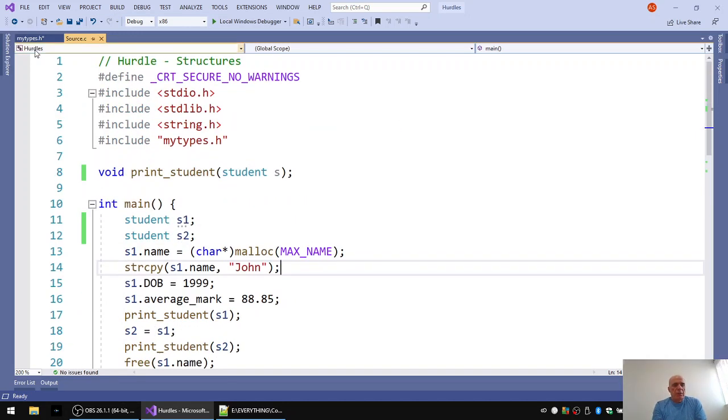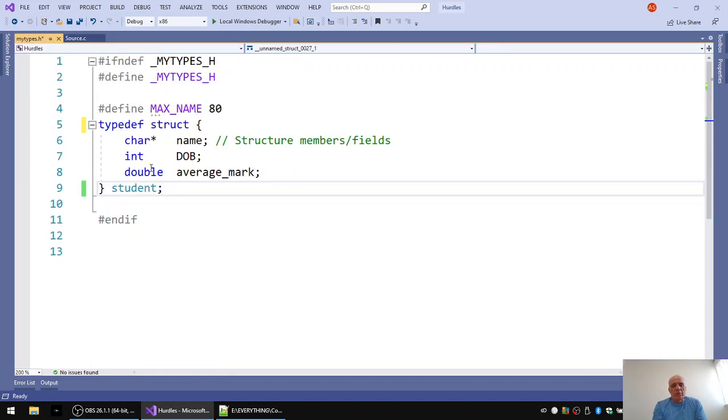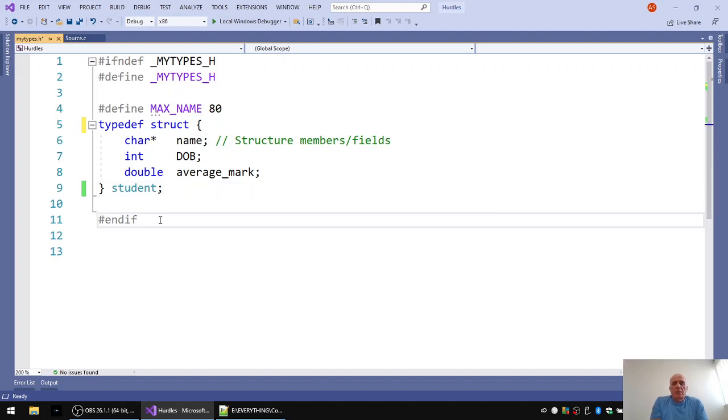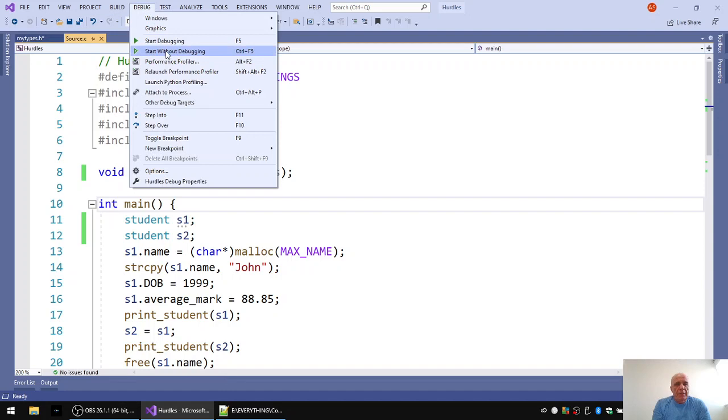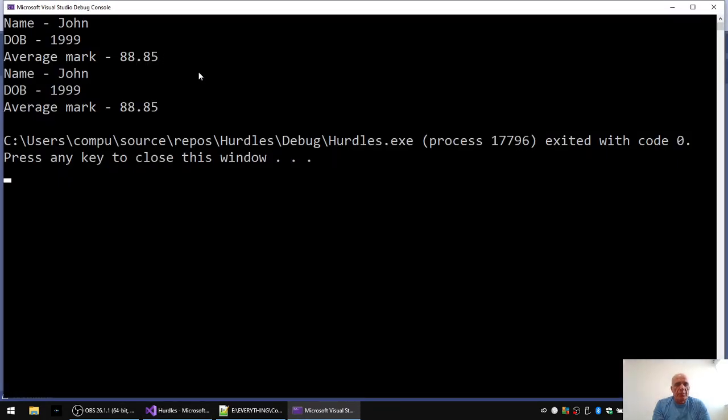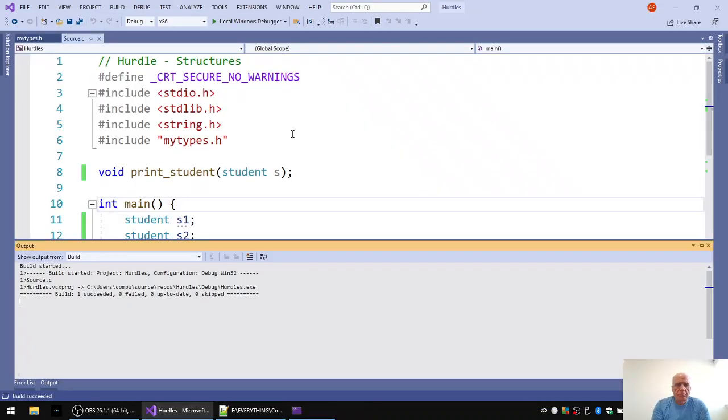If you declare your structures using typedef, it's much easier to use them, and that's why it's the most practical way to deal with structures. Okay, let's prove it. It's working. Nothing happened. I can compile and I see, yes, both students have the same data.